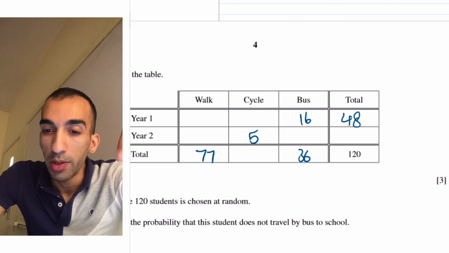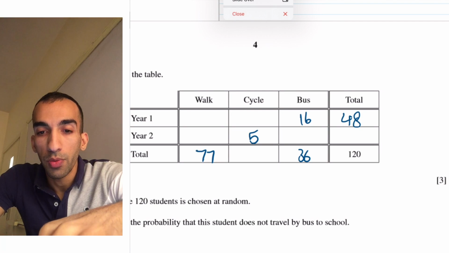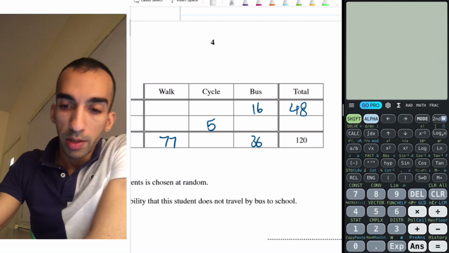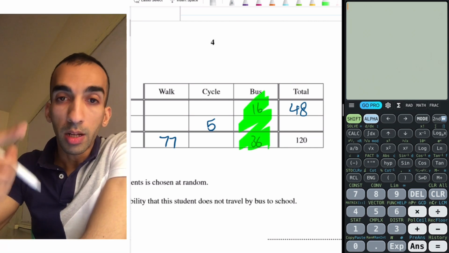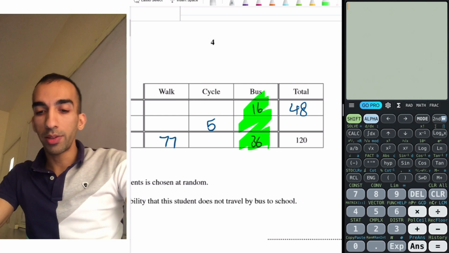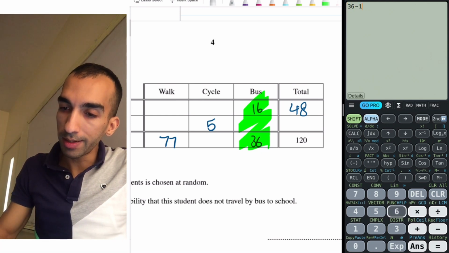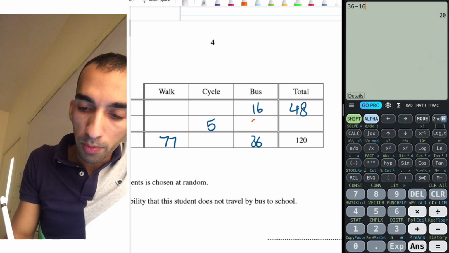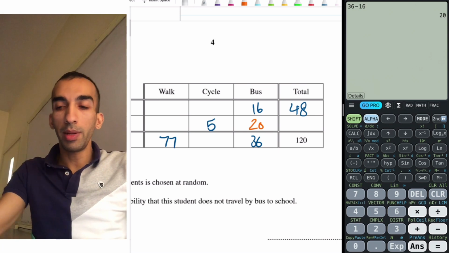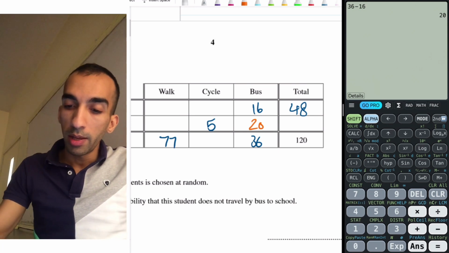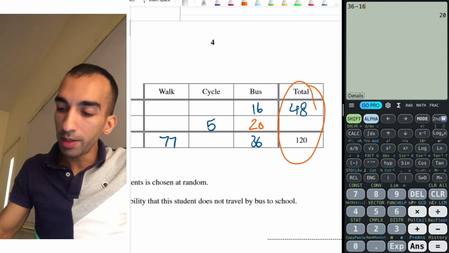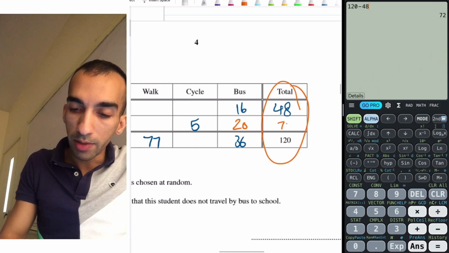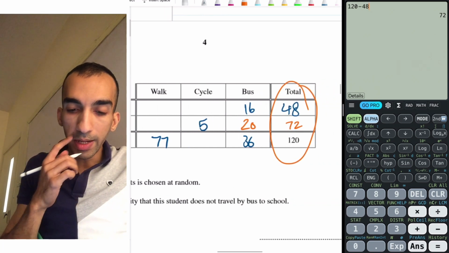What we're going to do is try to figure out how to find the rest of the columns. Here is what we're going to do. Now if we look at this column over here, some number must have been added to 16 to get 36. So we're going to go the other way around. 36 minus 16 comes out to be 20. So this value that I'm figuring out from the table alone, I'm going to be writing in orange. Now this number, once again, 48 must have been added to another number to get 120. So we're going to subtract 48 from 120 and we get 72. Right? So we're getting places.